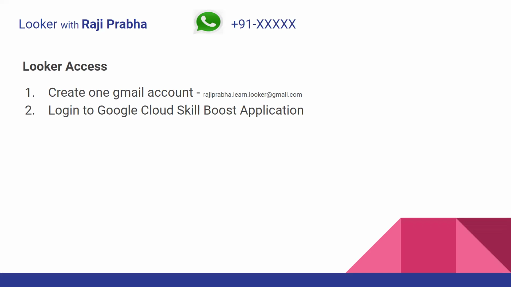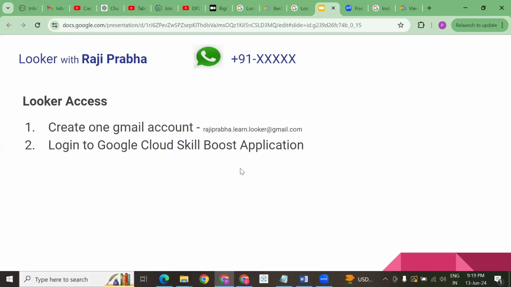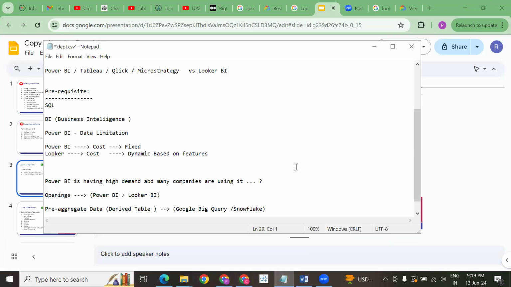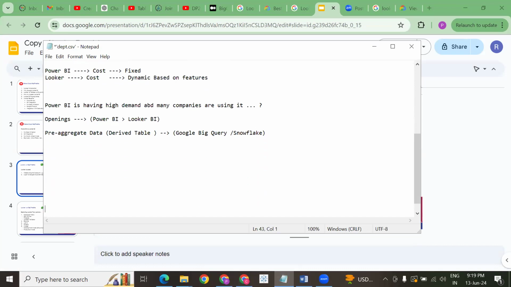And one more thing, as I said yesterday, for any BI tool, SQL is fundamental. You may ask which one you should learn: Oracle SQL, PostgreSQL, BigQuery, or SQL Server?